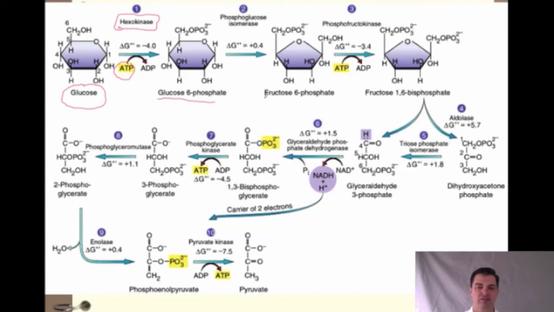Then glucose 6-phosphate becomes fructose 6-phosphate using the enzyme phosphoglucose isomerase, okay? And that continues on, and there are enzymes for each step. And then at the end, when we're done going through this series of reactions you see here, what we end up with at the end is pyruvate or pyruvic acid. So you can see that right down there on the bottom.